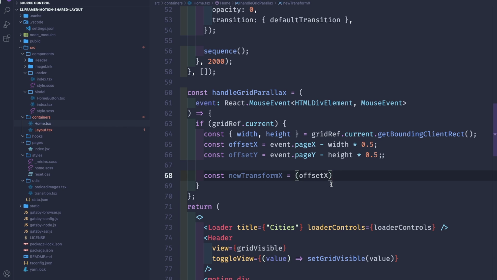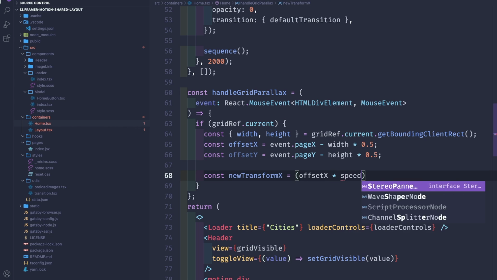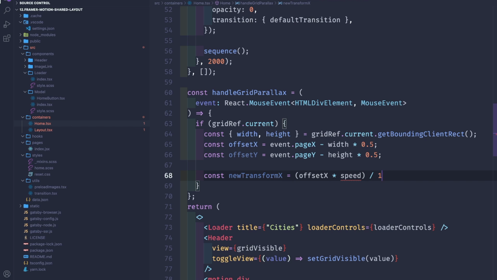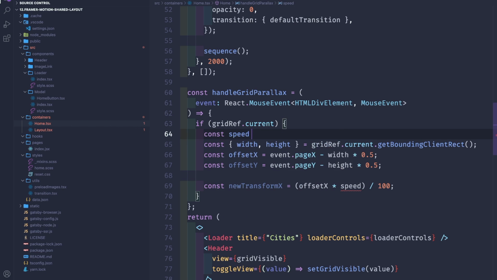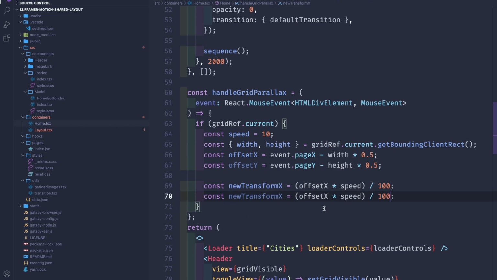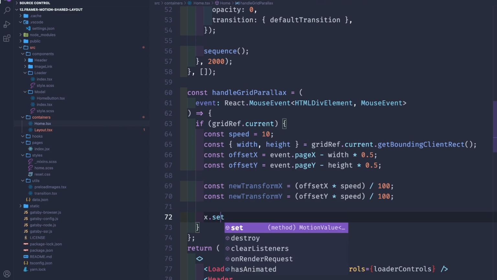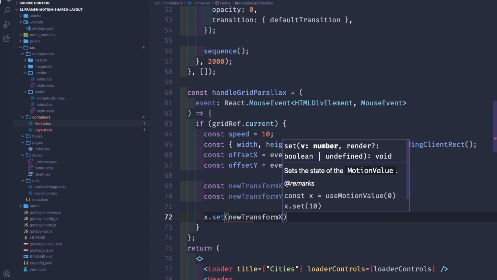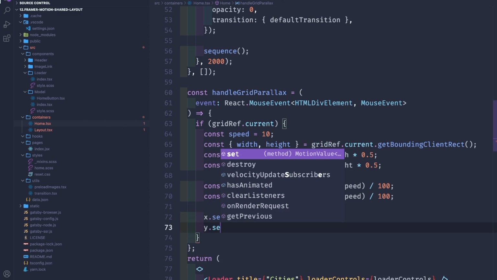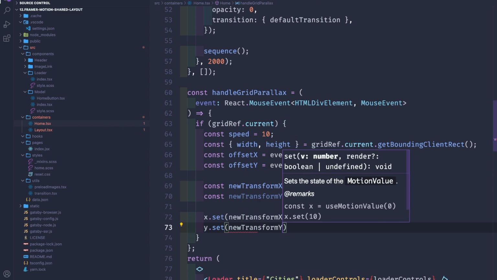We want to lower it as much as possible. Offset x times some speed divided by 100, and this speed is 10, for example. And let's replace: x.set is new transform x, and y.set is new transform y.